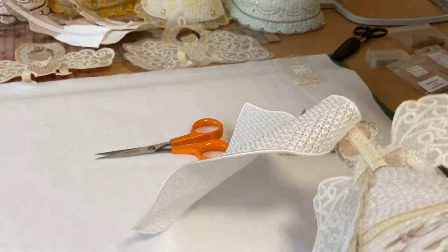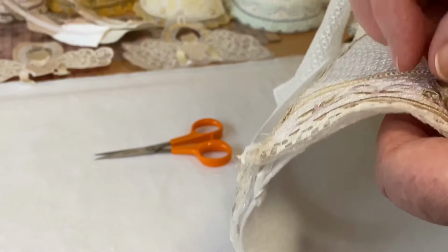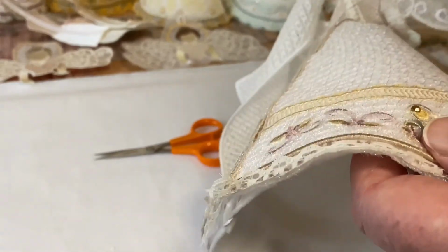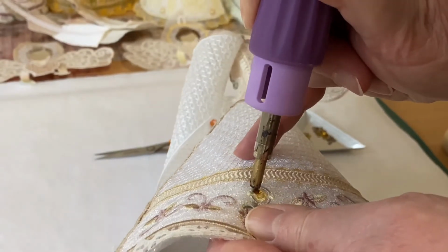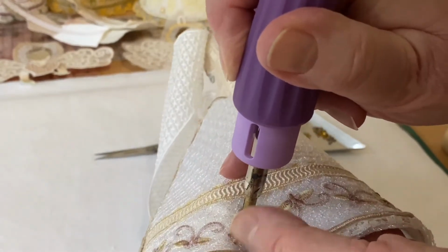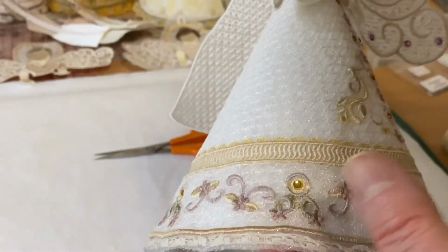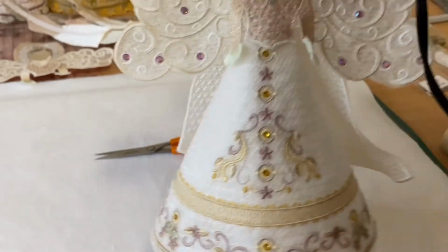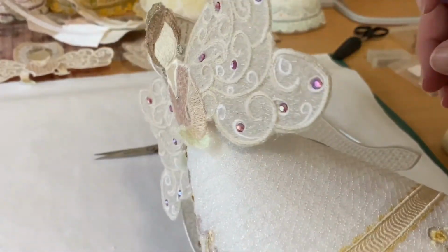Whoops. Everything goes wrong when you start filming. If you have stitched the centres of these discs, the little gold centres, then the crystals are a tiny bit more difficult to place. But if you've not, then they will sit nicely in there. Isn't that nice? I've just got these two here to do.